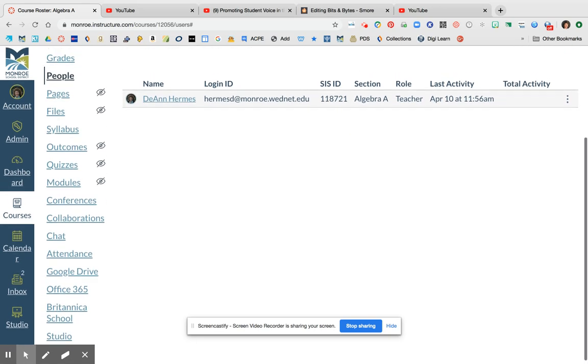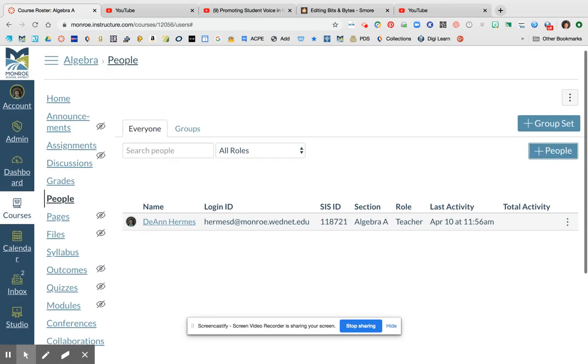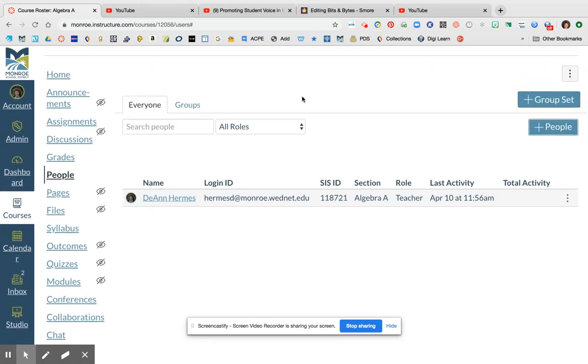So once again, I'm going to run you through real quickly. You're going to want to open up your class, go into settings, go to the navigation bar, move the Zoom tool to enable. It will appear on your sidebar, and then you can go about creating your Zoom sessions. So those are some new features, how to use Zoom within Canvas.